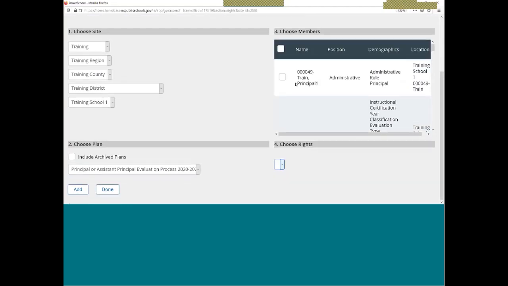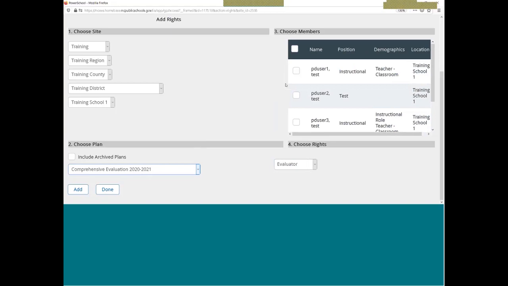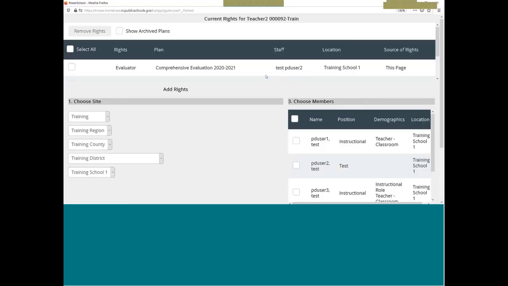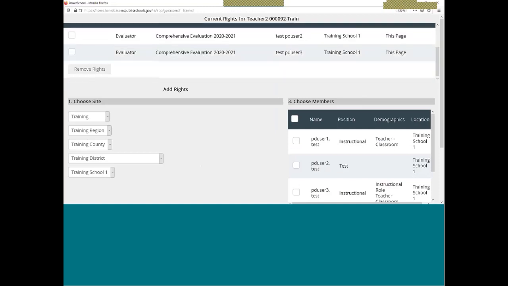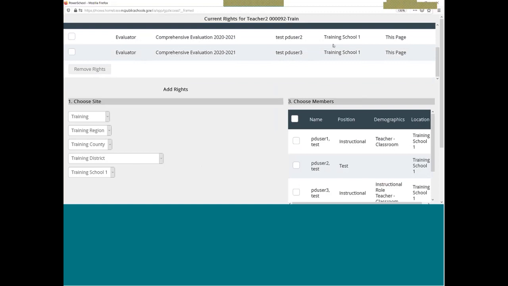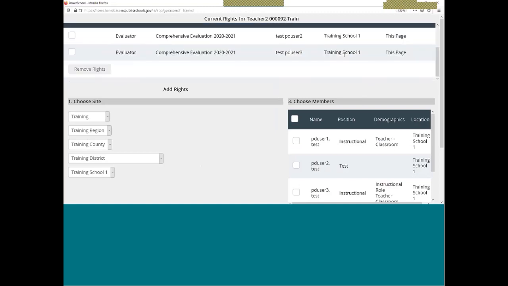Once I add, let me add one of these so you can see. Let's do comprehensive plan. I'm going to add one. And so I wanted you to see what happens at the top of the page. It added those people I added. And new this year is this location field. So this tells me that these are in my school.